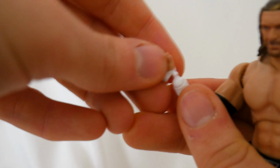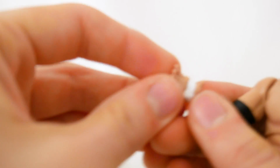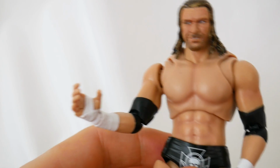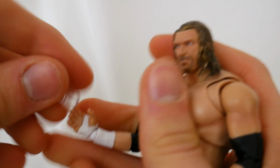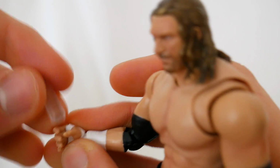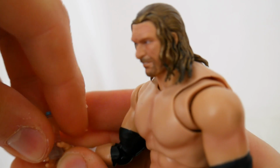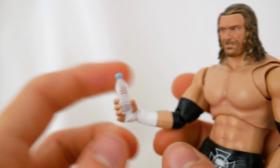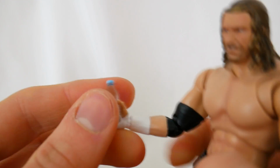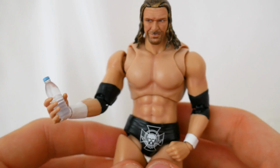Now the cool thing about these hands and stuff is it reminds me of classic Toy Biz. You got articulation in that hand, so you can move some of his fingers so he can hold on to his bottle or his sledgehammer, and then recreate classic Triple H poses of him holding his water bottle in his hand. The hold isn't as tight as I'd like it to be, because that water bottle is just slipping and sliding in that hand, but he does hold it.